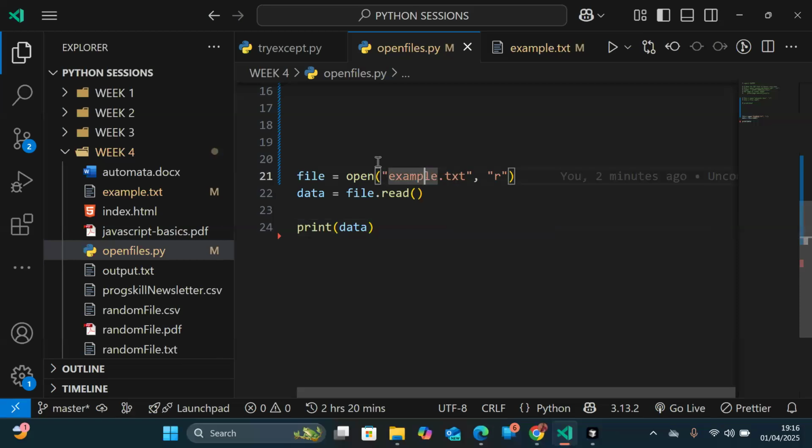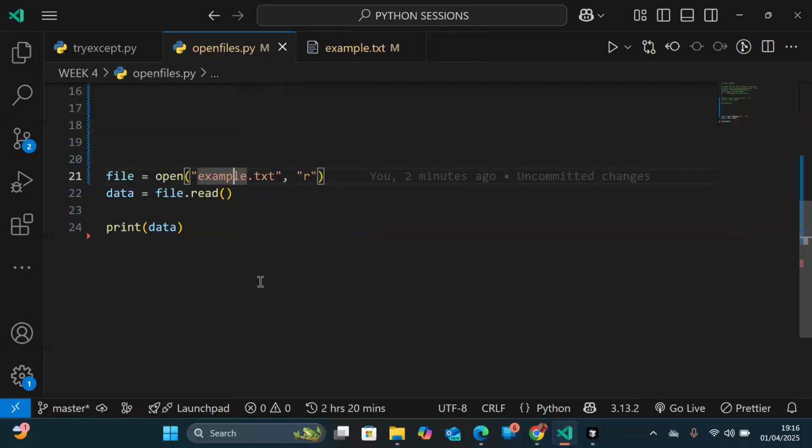Let me explain the read mode first before we go to that error. Open is constant. You need to open a file. That file, I want to open it in the read mode, with intentions to read.